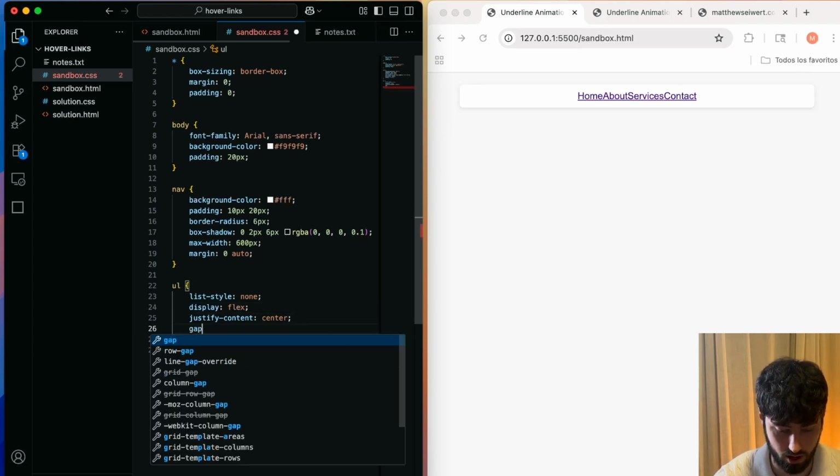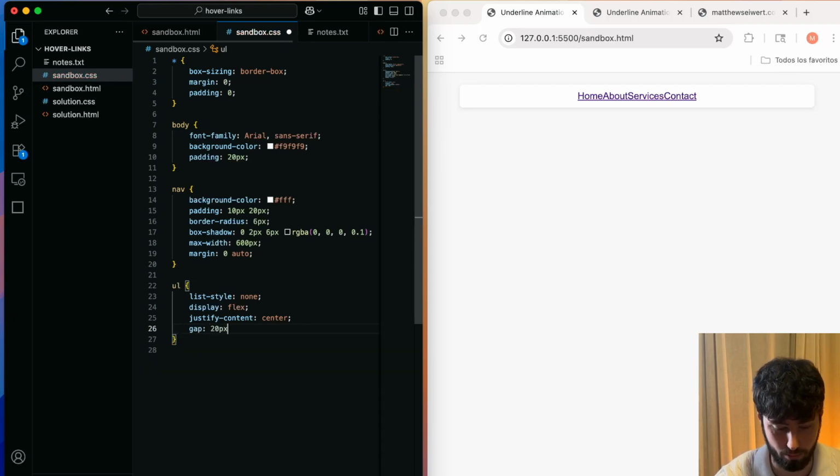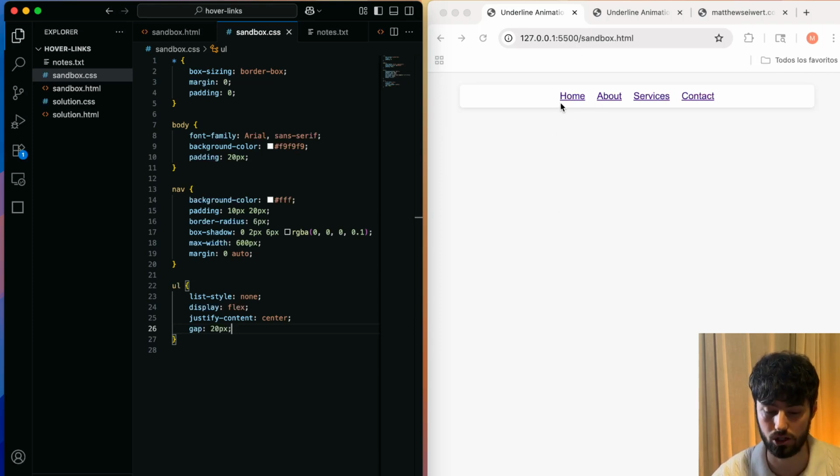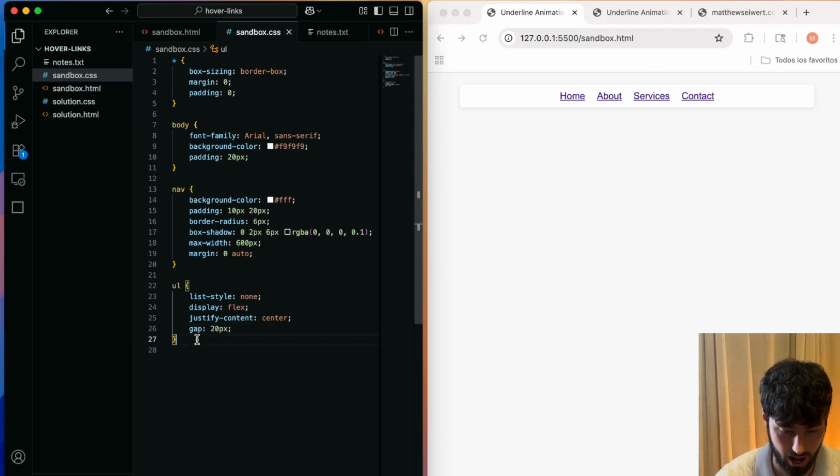Okay, now another cool thing is we're adding gap. So a gap of 20 pixels is going to space out our links. The cool thing about gap is, unlike padding, which is going to add space pretty much on both sides of an element, gap is only going to space between elements. That's really helpful if you're spacing things out and finding yourself getting frustrated because the spacing is having an issue. Gap is one to consider where it's just spacing between elements. And so that's what we're adding there.